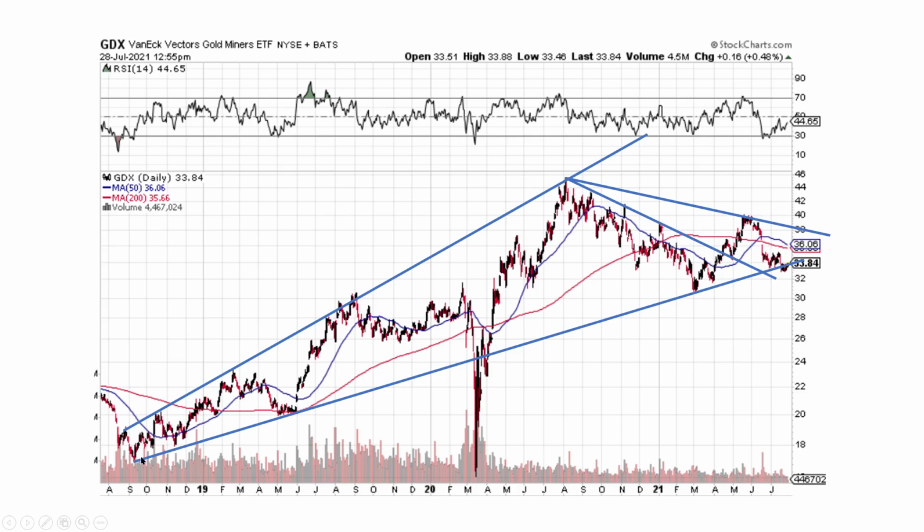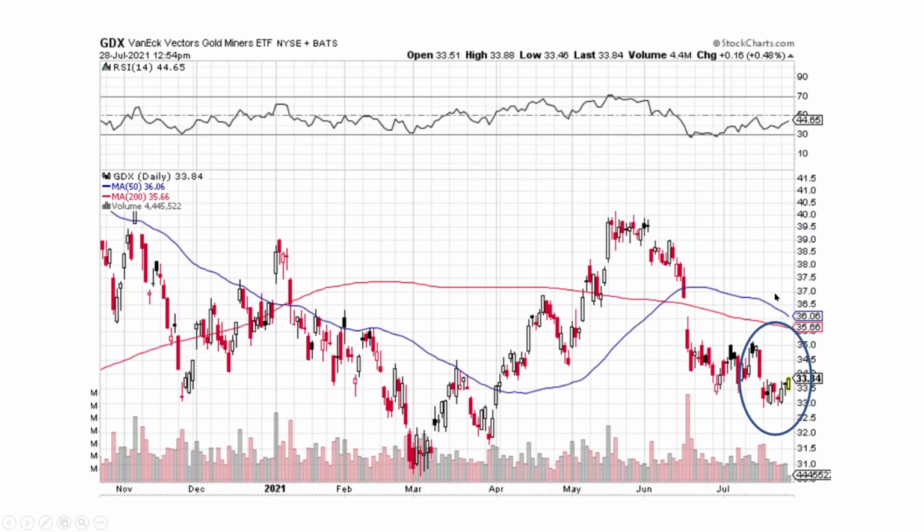We're at a support line that's right here on the long term. So we're looking for a pattern or something to signal that we want to go higher at any second right here. We want to make sure that this lower trend line actually acts as support and that we bounce off it and move on higher. So if we zoom in on this section here, we can see that we're getting some bullish engulfing patterns.